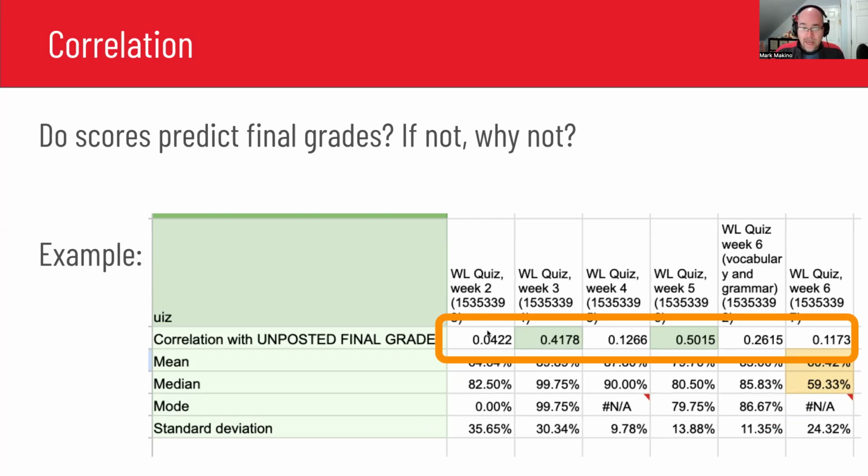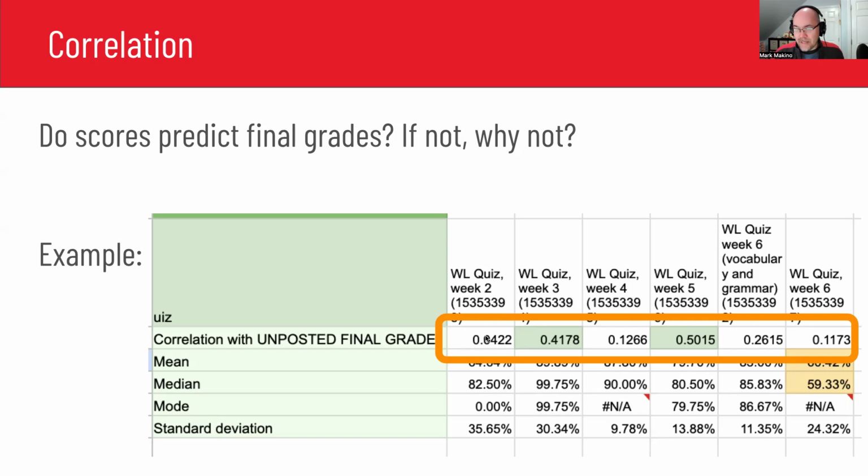The correlation that I usually look at is just between the particular assignment that I'm looking at and then their final grades. So this is the correlation between that same quiz and final grades. And you see that for all of the quizzes in a 6-week term here. So this quiz. Oh, you know what? I think I realized why this one might have a low correlation and a low mean. But anyway, let me go back to the first one.